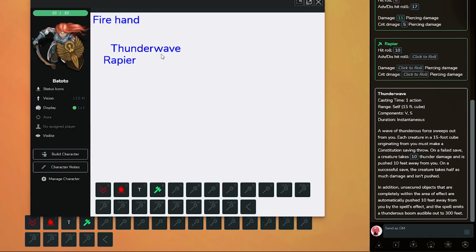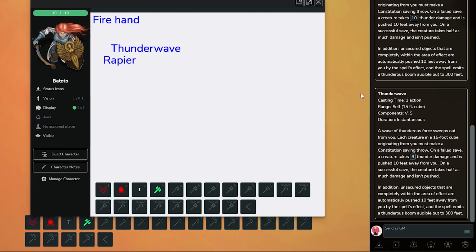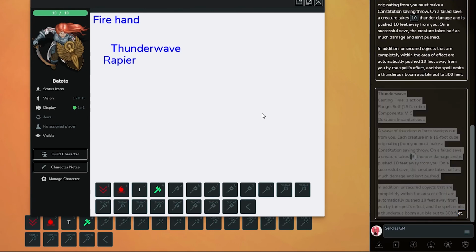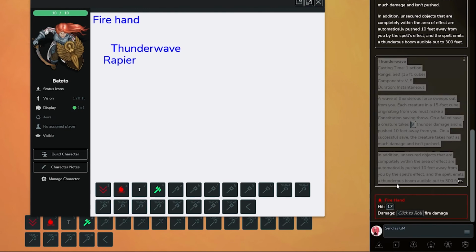And instead of dragging it into the hotbar, just click it. It will still show up in the chat. You do not need to drag it in the hotbar to make it work. You can just click it on your character sheet. Dragging into the hotbar just makes it faster for yourself.